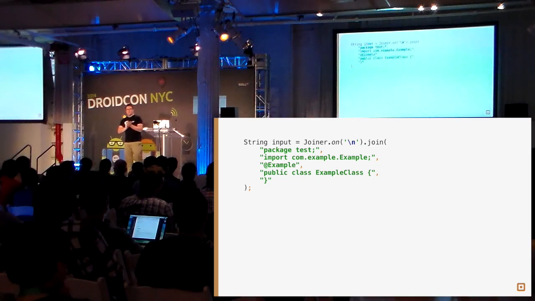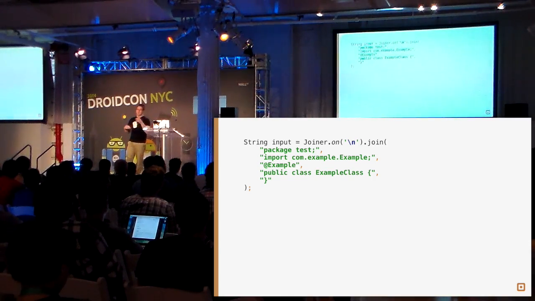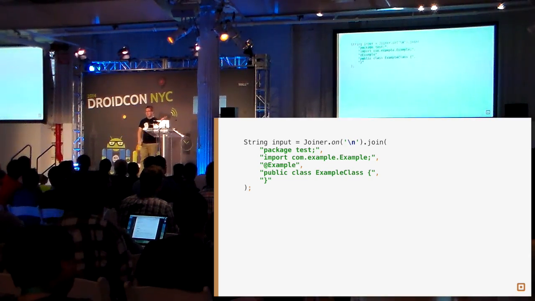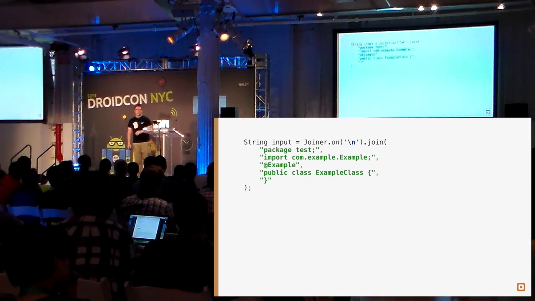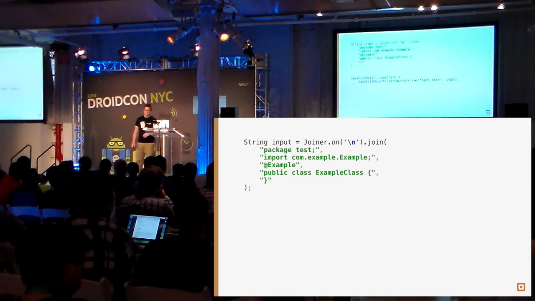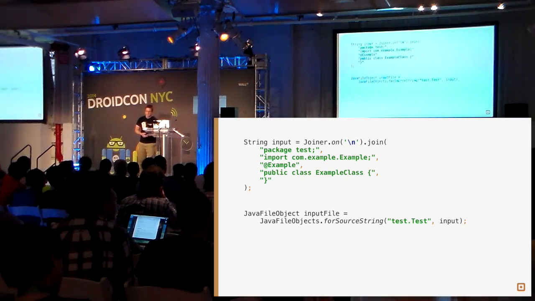Then we're going to create source files in strings. And this is because what we're going to end up doing is compiling this code and asserting on the output. So here I'm just using Guava to join a few strings together. You could also just be concatenating these. We're going to create this thing called a Java file object.